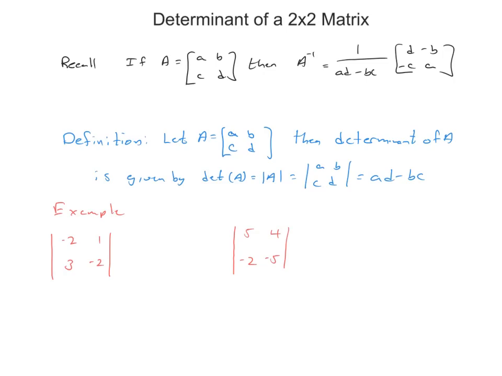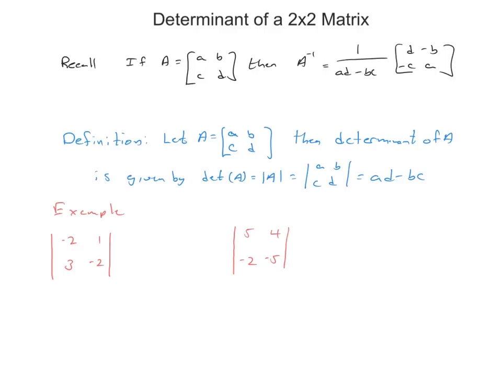First, I want you to recall something that we talked about last time in terms of working with the determinant. When we had a 2 by 2 matrix, last time we dealt with the inverse, and we had that if matrix A was this, a, b, c, d, then A inverse is 1 over ad minus bc times this: d, the opposite of b, opposite of c, a. A and d switch places, b and c have opposite signs.